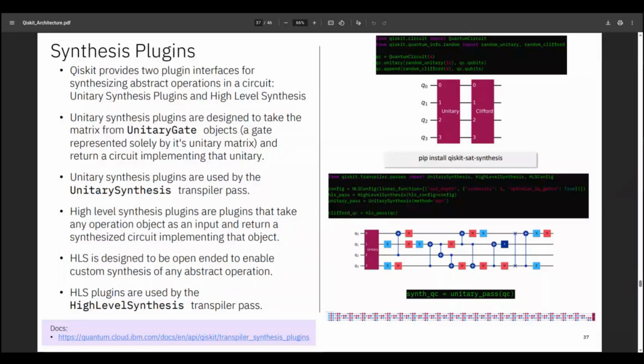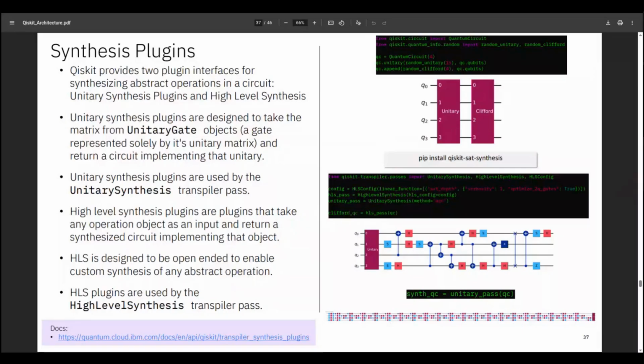And so in this example on the right, I've just built this circuit with 2 high-level objects. One is a random unitary. It's just a random unitary matrix on 4 qubits. And then I built a random Clifford on 4 qubits, and I stick that in the circuit. Then I installed this Qiskit SAT synthesis package that's on PyPI, which uses a SAT solver.